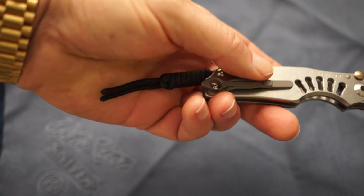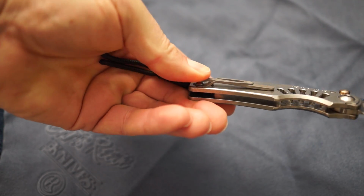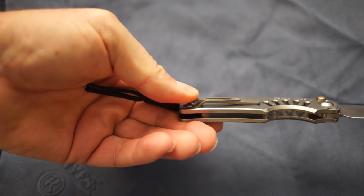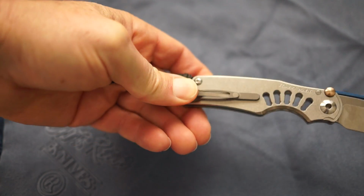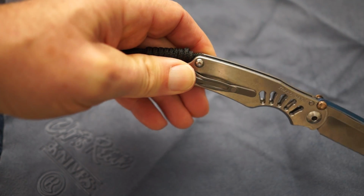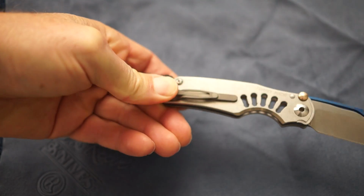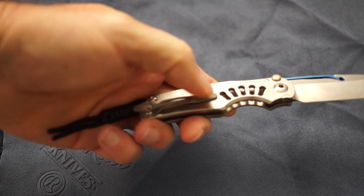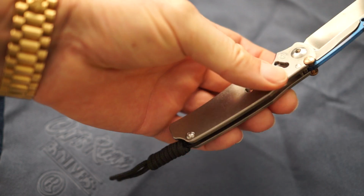I really like the clip, because one problem I have with using clips, and if you've seen some of my other videos, I use a lot of sheaths to carry some of my larger knives, is they put so much pressure on your pant pocket that when you pull them in and out, they end up fraying your pocket. With this, you can push down and release the pressure and slide it right out, no problem. Yet when it's in your pocket, it's under enough pressure that it ain't coming out of there. Trust me, it's not coming out accidentally.